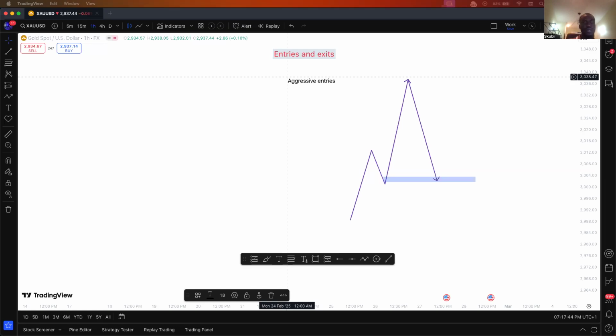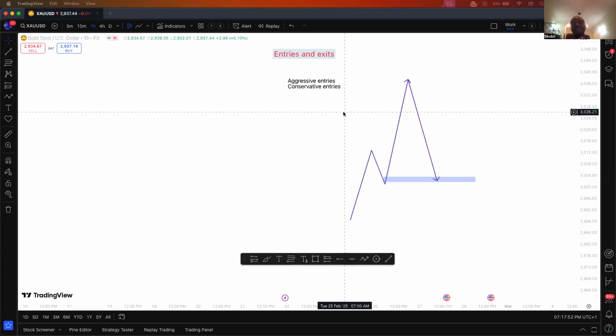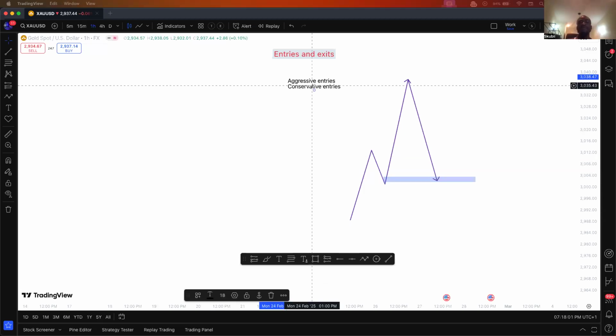So we're going to start with aggressive entries. We'll look at what aggressive entries are, and when we jump on the trades, how we drop our stop loss and take profits. When it comes to aggressive entries, once price taps your area of interest, that level where you want to enter your trade, you jump on the trade without any questions asked, without any extra information.